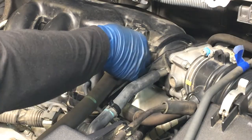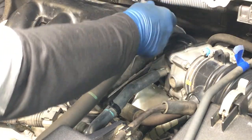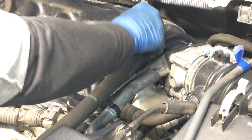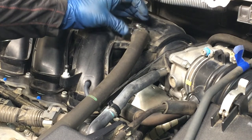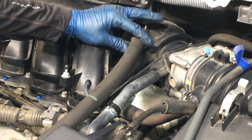That's good. Then this big PCV hose, we're gonna squeeze the clamp in and slip it on all the way. And then you want the clamp to be in the top position like that. You don't want it to be over here or over there. The foam is cut to accommodate the clamp at the top like that.